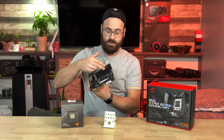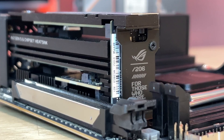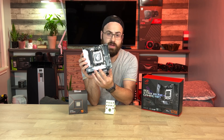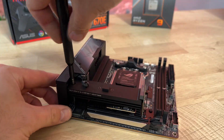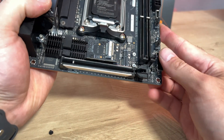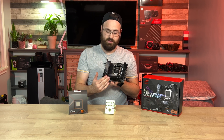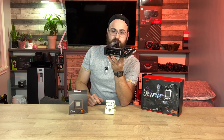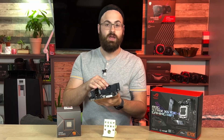Just look at this cooling setup — they're using not one but two small fans built into the heatsink assembly. This one focuses on cooling the VRM, which is the power delivery circuit for the CPU, and this one back here focuses more on the storage area. Inside the storage area, we have room for two M.2 drives in a space-saving stacked design using a riser, which is great for fitting more storage into the same footprint.